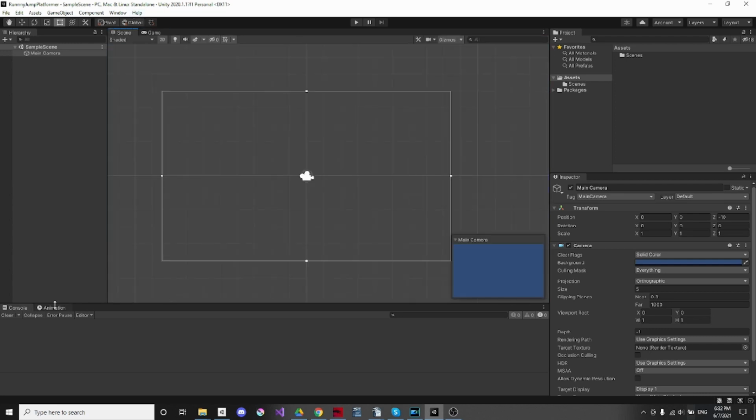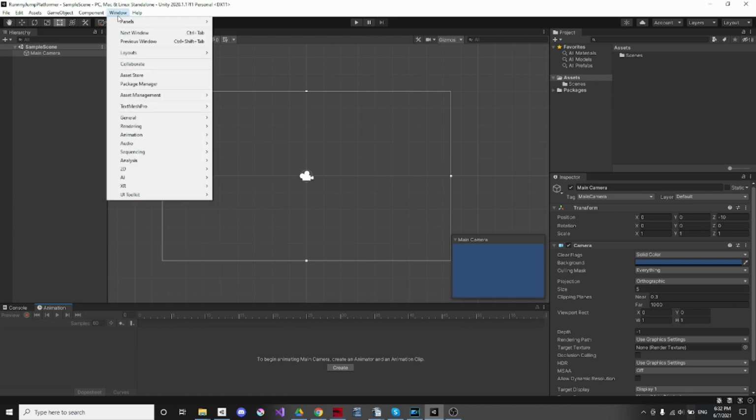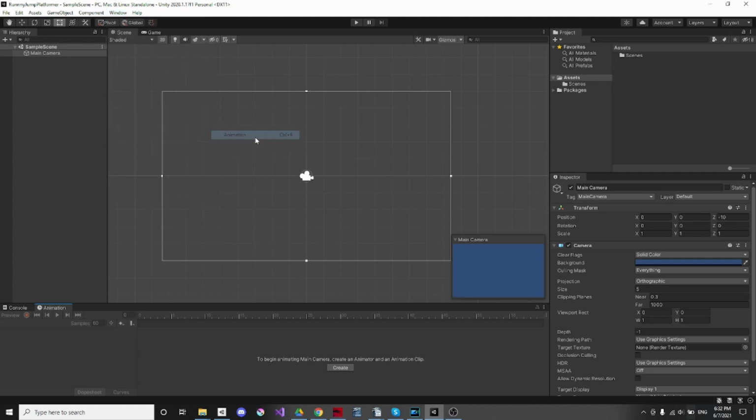And last, I want you to have an animation window. Now, the animation window probably isn't there when you start up the game. So we're going to go up to Window, go down to Animation, and click Animation, and it's going to bring it there. I recommend putting it right next to the console, because when we create animations, we're going to have a little timeline of keyframes to do the animation.